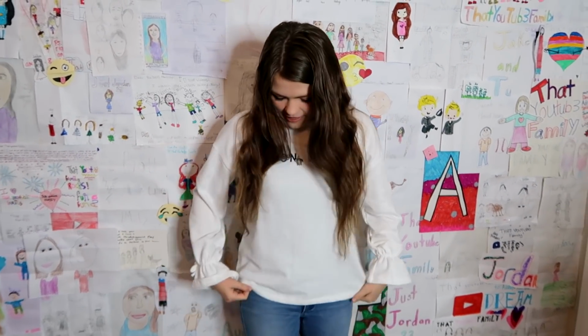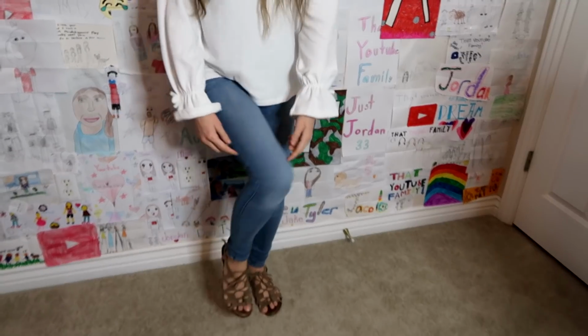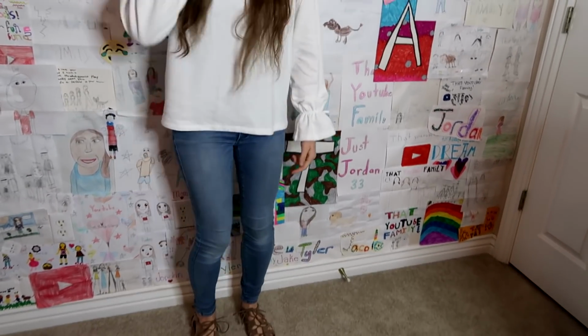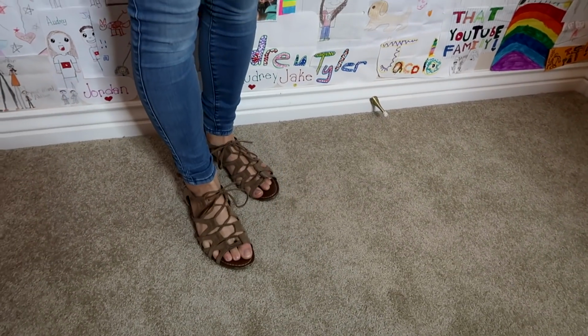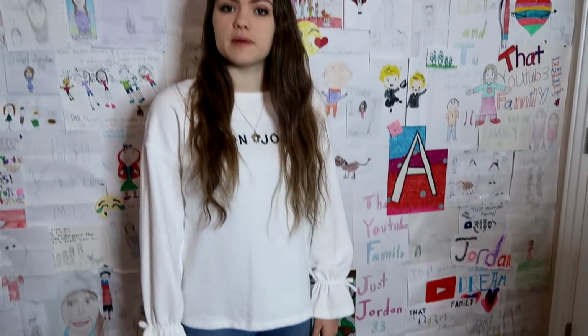All right, today is Monday and I'm gonna show you what my outfit looks like. Bonjour, with my turtle necklace, which I don't think goes together. I think the necklace actually kind of ruins the outfit, but it's still good. It's just the worst part of the outfit. And then I have my jeans that are slowly becoming ripped. And then I've got my toes in the snow because it is snowing outside and it decided to give me some sandals today. So that's good.